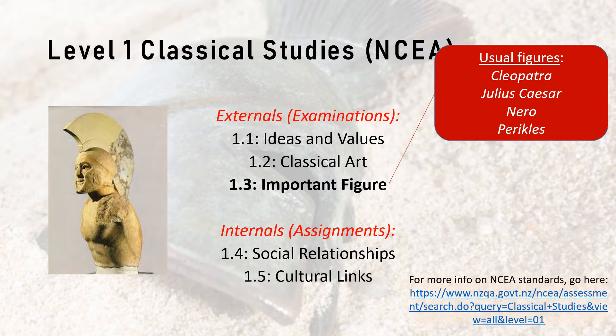When I began this year and took over the classics department at my school, the first change I made was to change our significant figure from Nero to Leonidas — for a few different reasons. Briefly, the first reason was my own personal interest; I think Sparta is massively interesting and I'm passionate about studying it. If a teacher loves a subject, they will of course teach it much better. Beyond that, Leonidas is easy for students to study because there's not tracts and tracts written about him — unlike Nero or Cleopatra. All we have is a little from Herodotus, Xenophon's On Sparta, and the Plutarch sayings. That means I can spend more time going in depth.